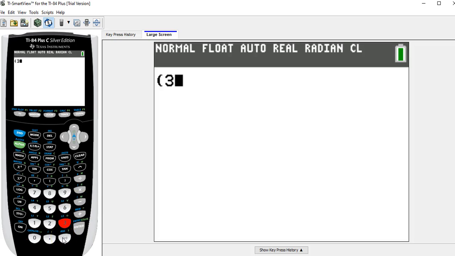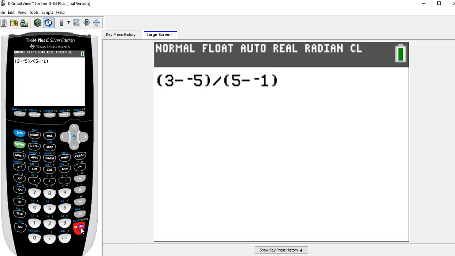So when I do 3 minus a negative 5, what I want to do is 3, and then here's the subtraction, and then here's the negative number, negative 5. So notice I'm subtracting a negative number. Close off the parentheses for the numerator, and in the denominator, I'm dividing by parentheses. The x values are 5 and minus 1. So in the denominator, I'm going 5 subtract a negative 1.